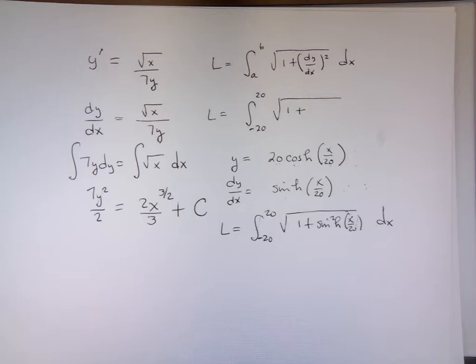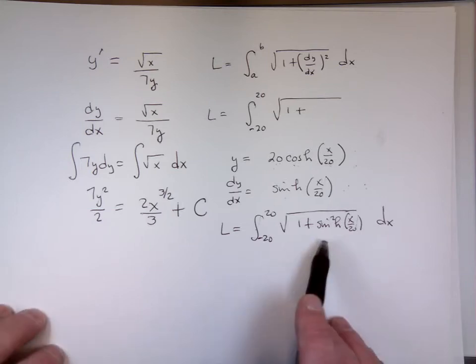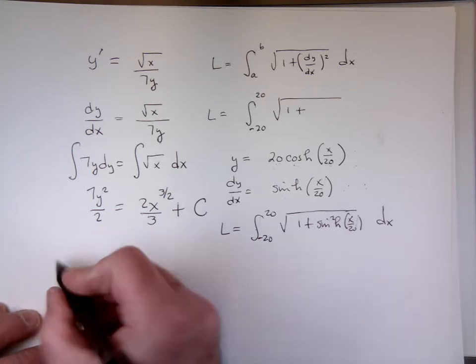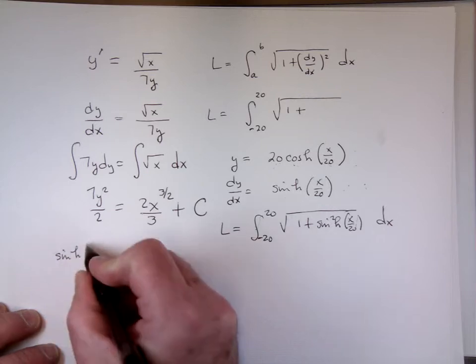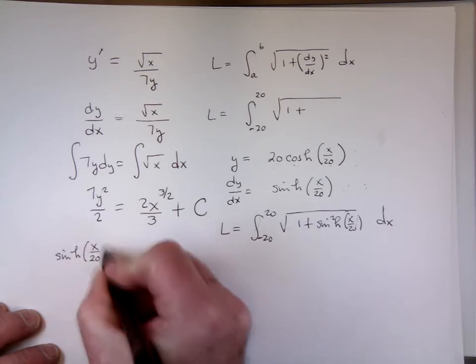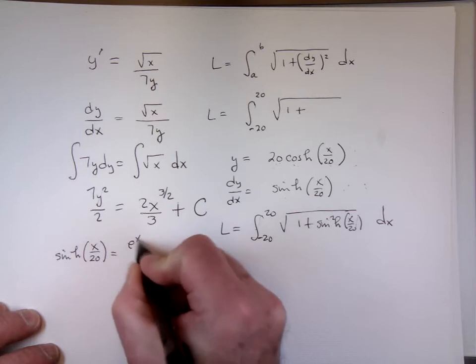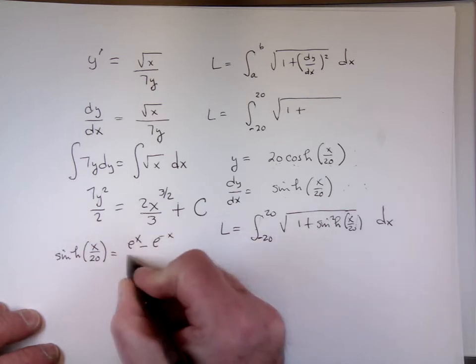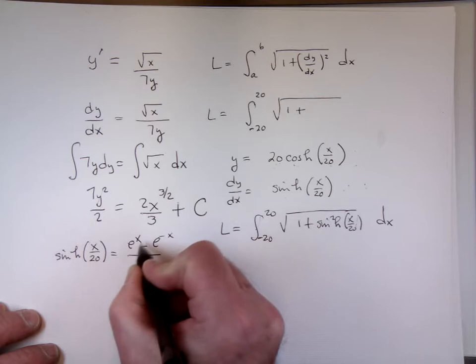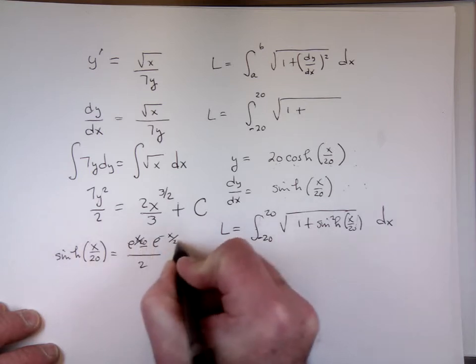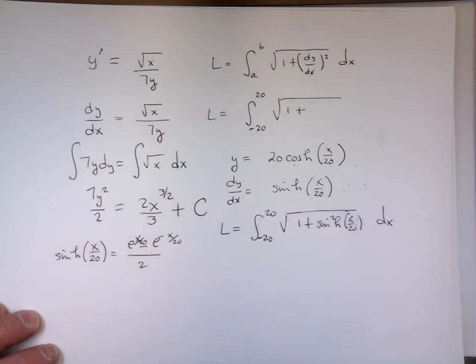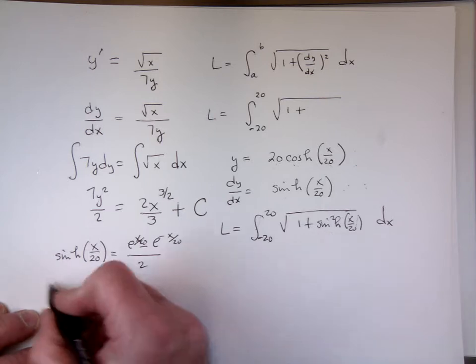So I suppose if you wanted to do this, you could either do it in Mathematica, which will do it fine, or you say, okay, what the heck is sinh? If you were really serious about doing this problem, you'd say sinh is equal to e to the x minus e to the opposite of x all over 2, but now x is x over 20. That's the definition of sinh. Remember I did that definition? I know you don't like this. I don't like it either. And when you square this, what happens?